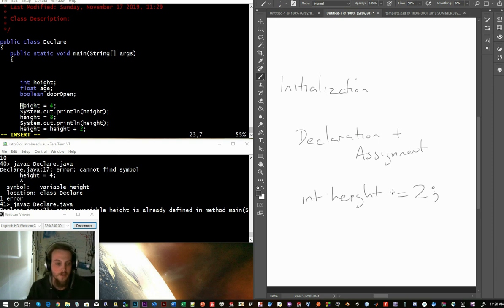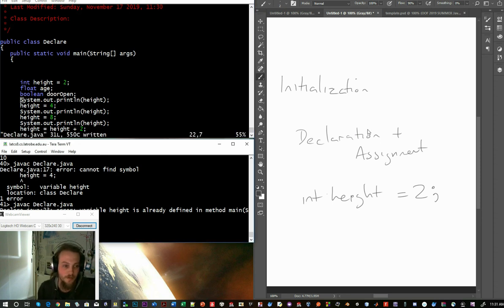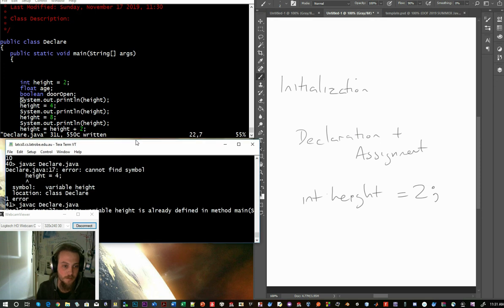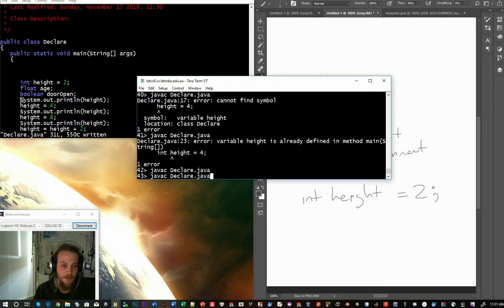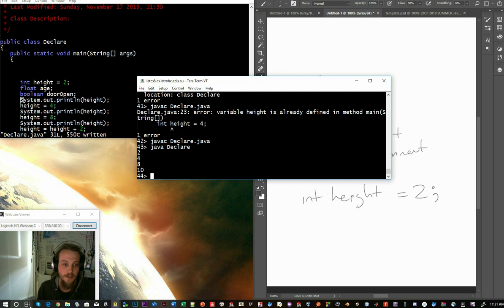This both declares the variable and gives it an initial value. So we'll go and do that now. We'll give this, say, 2, and we'll add the System.out.println and print that out. We'll save that and make sure that works. We declare that, and then we run it. We can see that it has that initial value too.